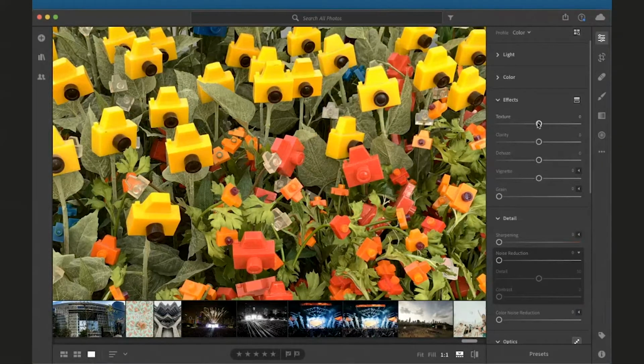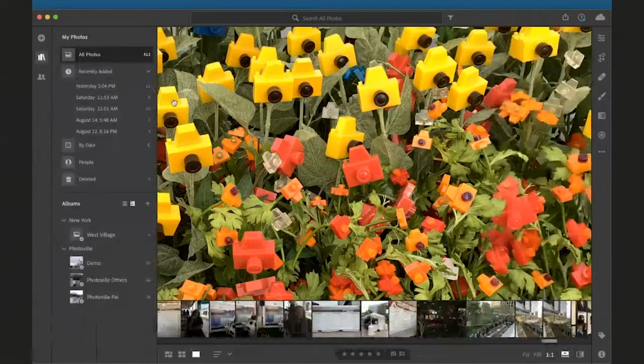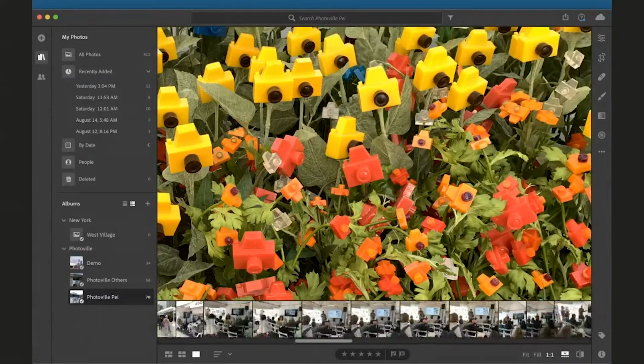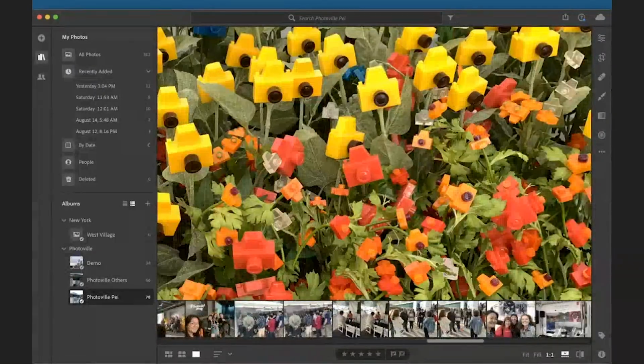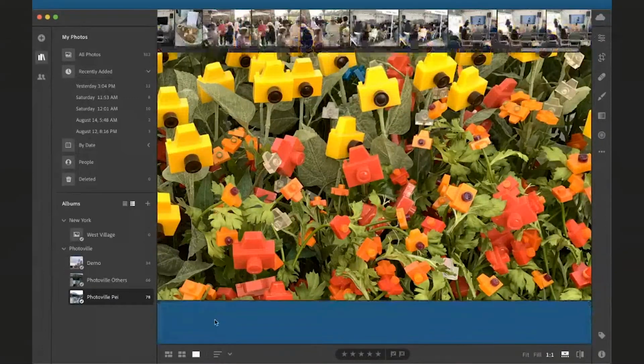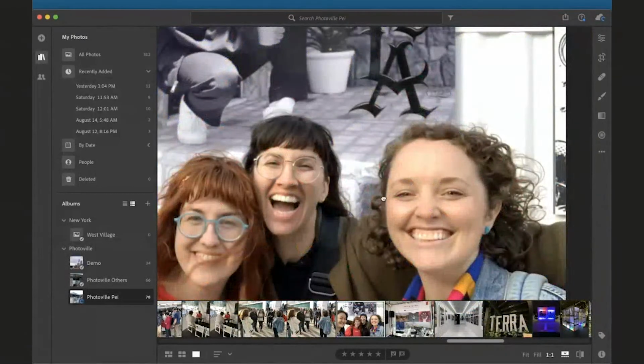So the way that it works, let me see if I have a good photo of a person. One good way to explain it is to zoom in on somebody's face. I don't want to use my face as a demo, so let's zoom in on somebody else's face.